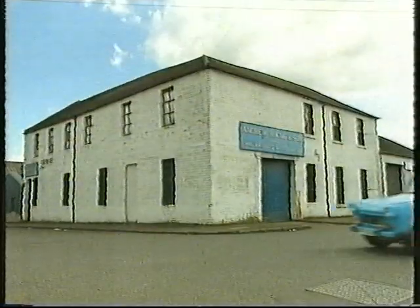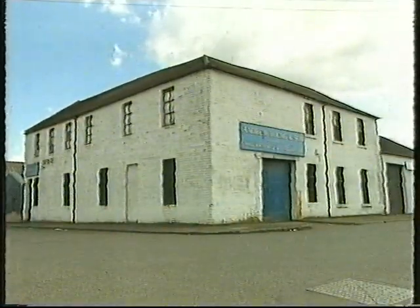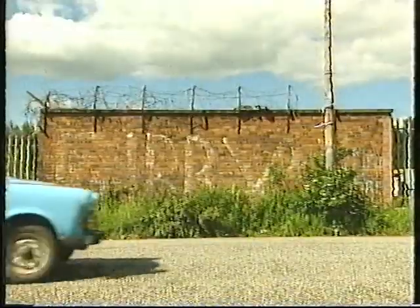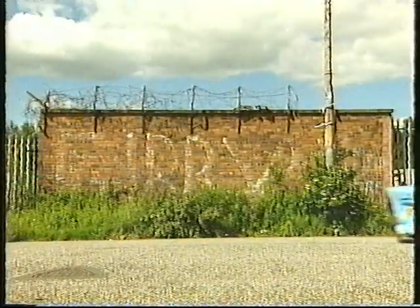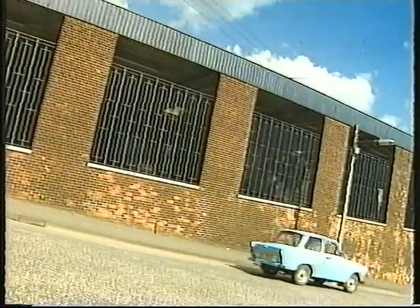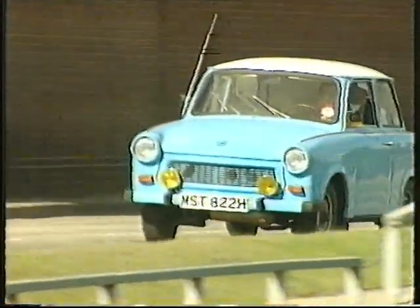They run on a mixture of petrol and two-stroke oil, which sounds more like a fuel recipe for a fifty cc motorbike than a car. The engine is incredibly simple and so light that one person can lift it out on their own. In Trabant rallies it's common to keep the spare engine in the boot just in case of breakdown. Fuel economy is brilliant — go down a steep hill and the car will automatically slip into neutral to save fuel consumption. Trabants are strictly for eccentrics and for fun — if you're looking for a quirky car with a bit of history, you could do worse.